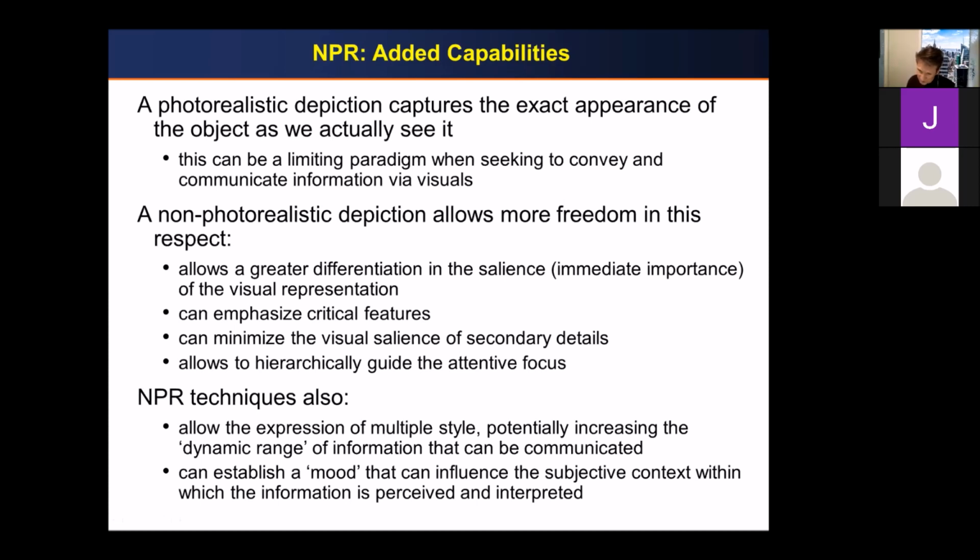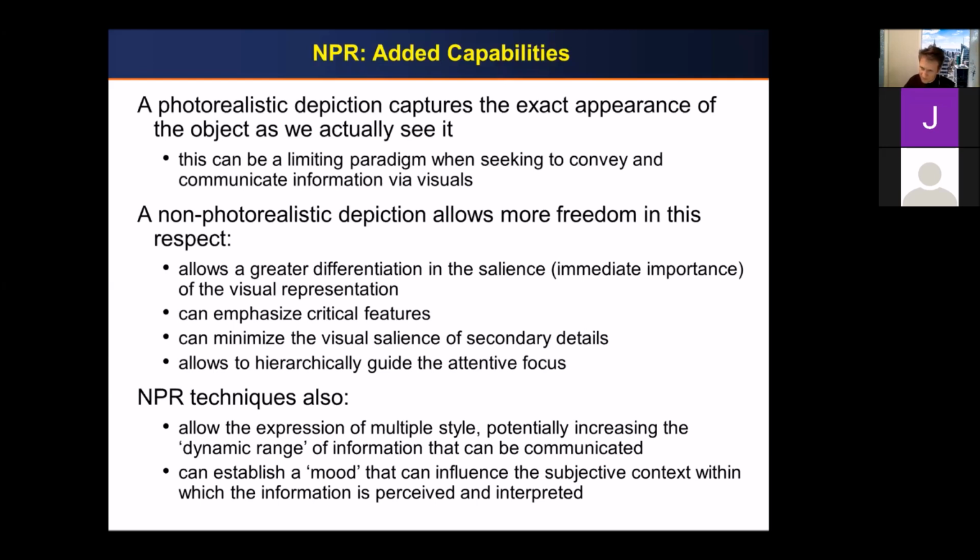You can make things more interesting by changing the style. You can use a more impressionist render style, or a more colorful style, or enhance the edges more. You can put points, or use a pointillist style. You can do all this stuff. Really, the sky is the limit. All you have to do is program the computer in such a way that it can make the picture, and we'll see some examples of this later on. You can also make a mood. You can make things more dark or more bright, and guide the user in understanding what you meant when you made that picture.